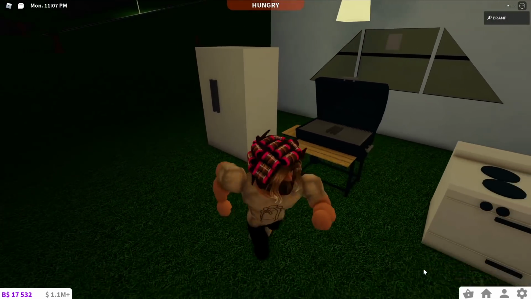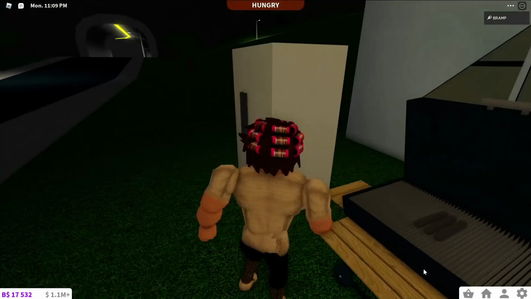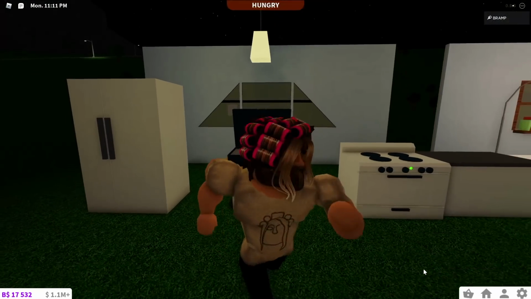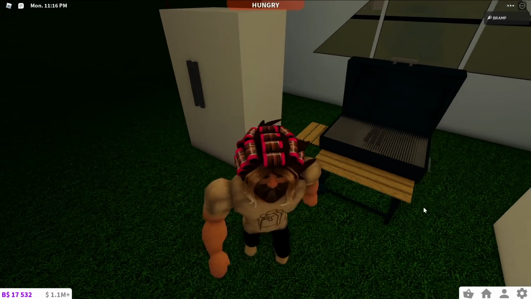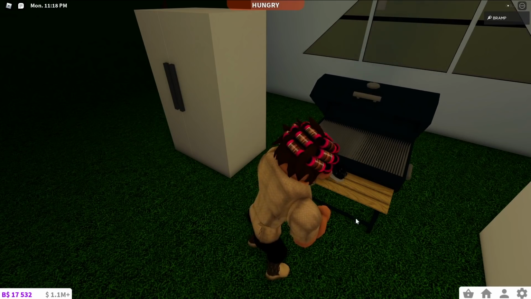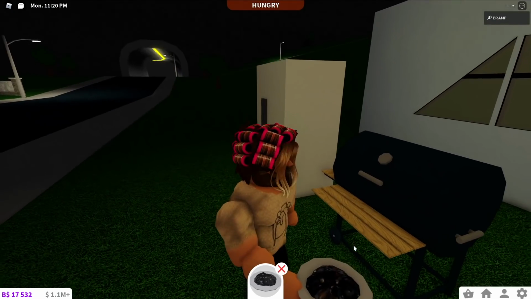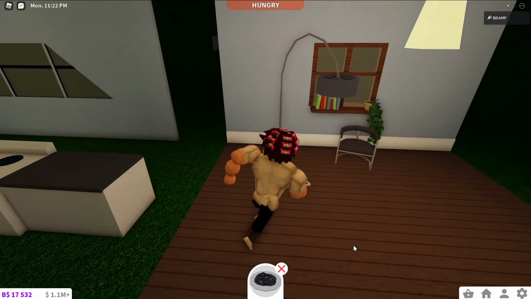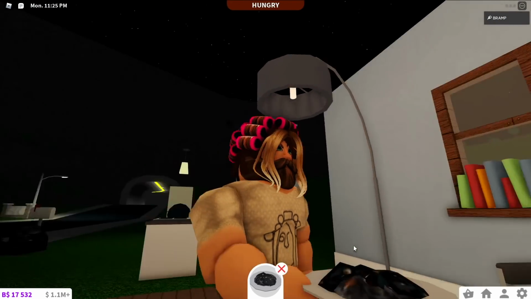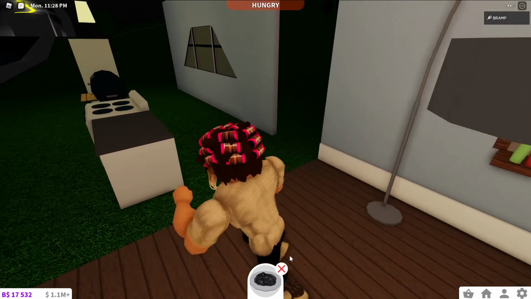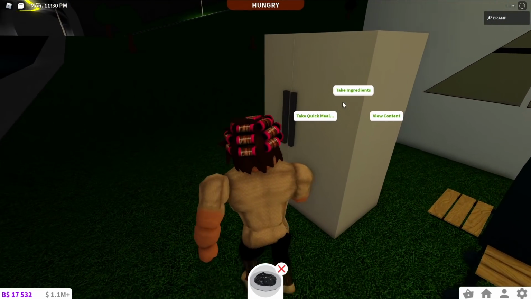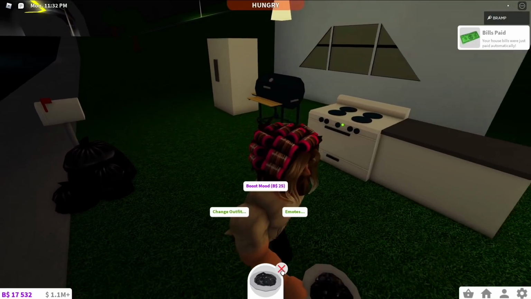So as you can see, going out of build mode, I was building something. My hot dogs turned completely black and my food is ready right here. I wonder how much time you have to take it out, so let's leave it in there for a little while longer. But the hot dogs, if you now take them off of the grill, they will actually turn into a clump of burned food. Let me go under a light source. There we go. Our burned food on a plate looks so delicious. Too bad you cannot eat it. Can you actually store it in your fridge? That would be so funny. Okay, no, all you can do is throw it away.